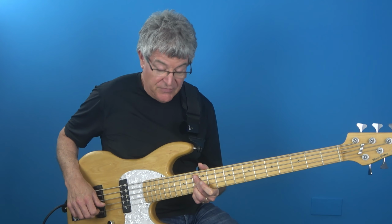Now, once it works its way back to the E flat major seven, the 2-5 taking us back to the top of the tune is a major second down from the E flat major seven chord. So if I play that E flat major seven here so you can see it better, I've got that there, and then that 2-5 in B, that's a major second down from the E flat major seven chord.